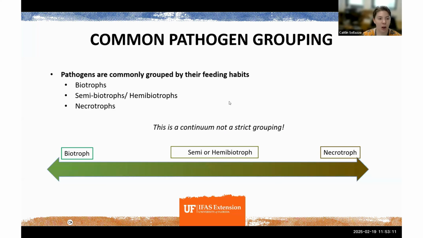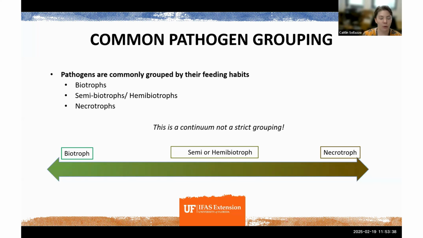So the next thing that we're going to talk about, and these are terms that you may not actually hear a lot, but I think they're really important to learn about and to understand because these terms really accurately describe how pathogens live. So what they are doing, how some of them get their food source. So some pathogens do it a little differently than others. And so we want to understand the different ways that some pathogens can live.